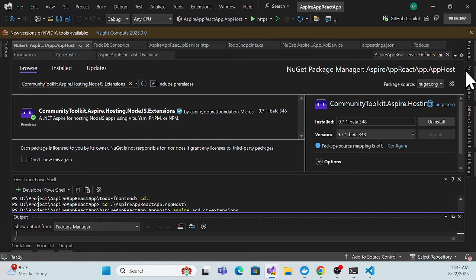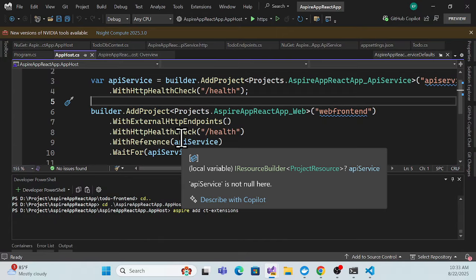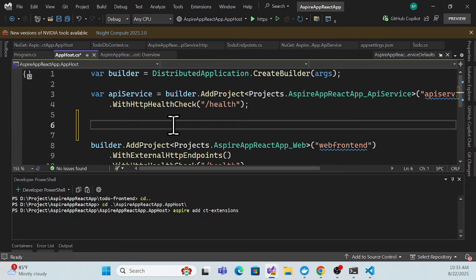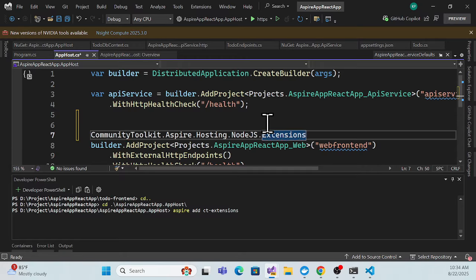Okay, so once you're done, now go back to your app.hostcs file, and here we'll add that, like so. Yeah, I think ideally you can go up and down, that is up to you, not an issue. Actually one more thing over here. The db is not dependent over here, but that should be dependent over here. Okay, so that we will change, not an issue. But first let me configure for the React app application over here.